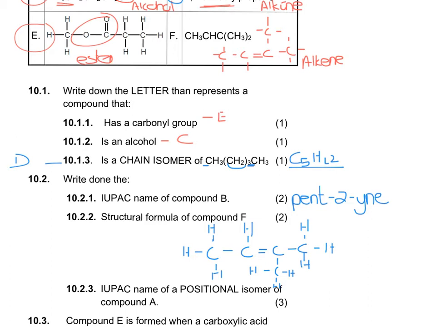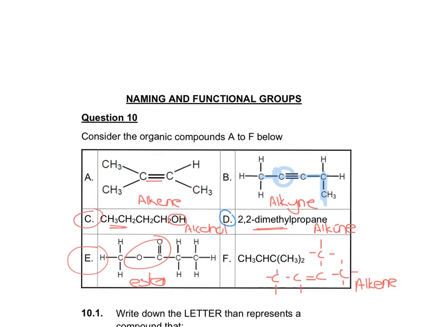All right, now, next question's interesting because now they want the name of a positional isomer of compound A. So, compound A, first of all, when we look at this, the longest chain is this, 1, 2, 3, 4. Plus we've got a methyl group. And that methyl group sits on the second carbon. So if I name this one, it's going to be 2-methyl, and this is all one word, we've just run out of space, but-2-ene.